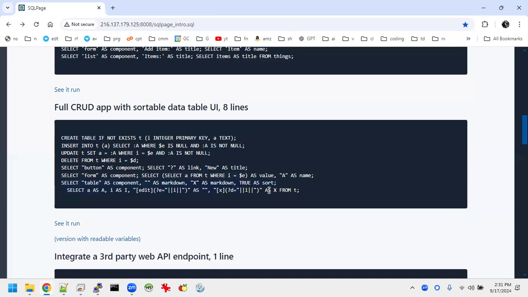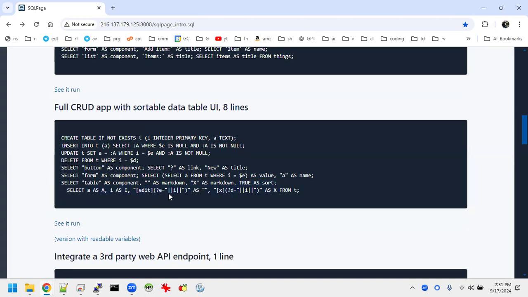This set of 2 lines displays a data table, or a data grid. So we're displaying a table as a component. 2 of the columns will contain markdown code. One column will not have a header, and the other column will have the header X for delete. And we're setting all of the columns to be sortable when the headers are clicked.